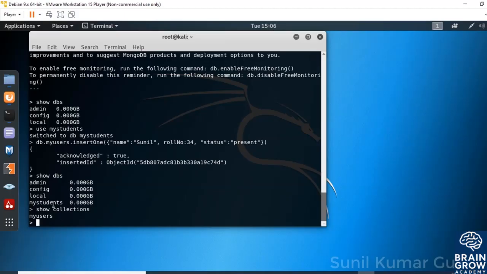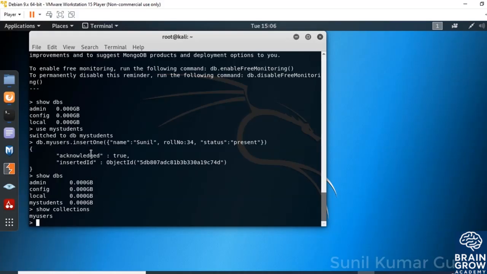Since we have created only one collection, it is showing one collection, my users. So this is the way we can create a database, create a collection, and insert a document inside a collection.